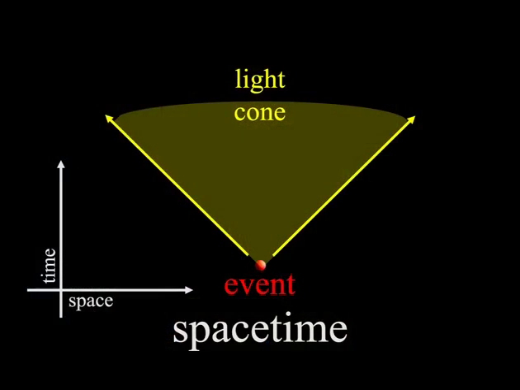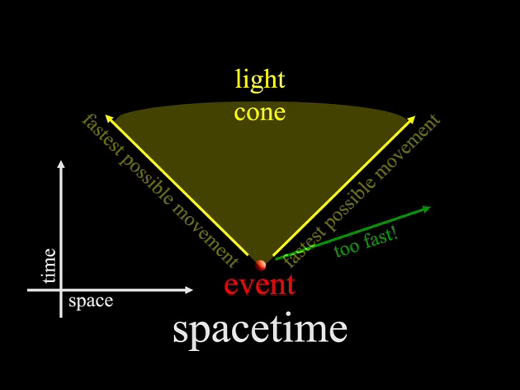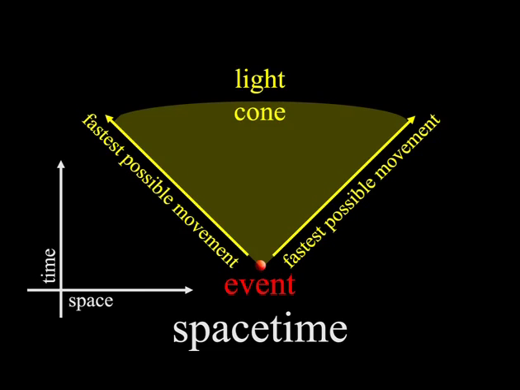So if you imagine drawing a picture of space-time, and you have an event and you imagine all of the light rays that are leaving that event, those light rays represent the ultimate speed limit. They represent the velocity faster than which you cannot travel. So there is no allowed trajectory through space and time that moves faster than the speed of light. Everything you're allowed to do moves up in that diagram. It eats up more time than space, if you like. So that is the fundamental rule in special relativity.